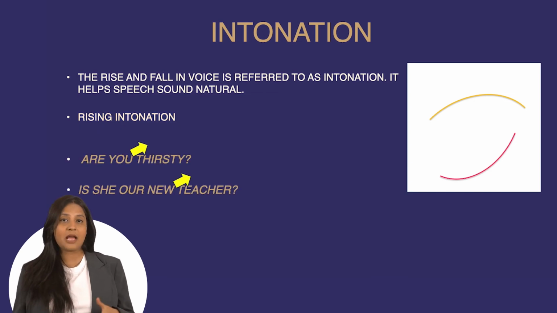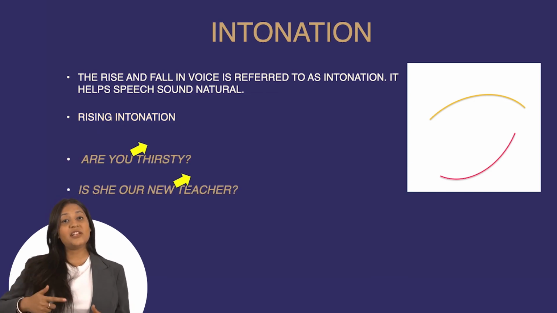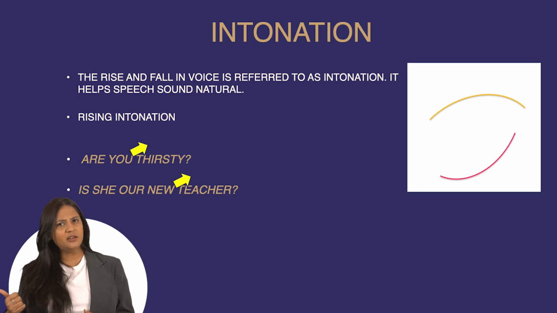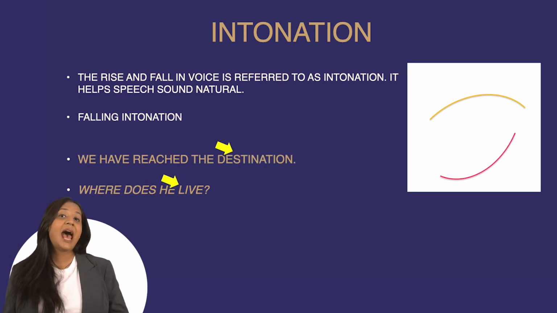Here are a couple of examples. Are you thirsty? Intonation goes up. Is she a new teacher? Intonation goes up again. We have reached the destination. Now it goes down. Where does he live? And down again. In most cases, test takers don't need to fiddle with their intonation as they already sound fine.